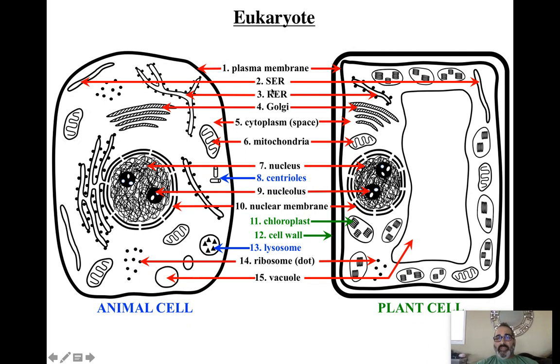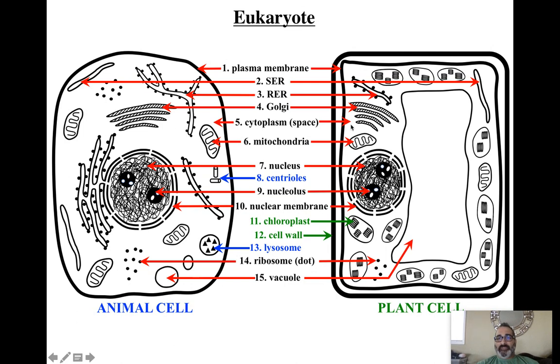Smooth ER, is that what that stands for? Rough ER. They both have rough ER, which are these little dots attached to these things. I'll explain what they do in a second. These are the transportation tunnels or networks of the cells. Some of them look rough in texture. That's why it's an RER. Some of them look smooth. That's why it's an SER. And the rough is these little dots attached to it.